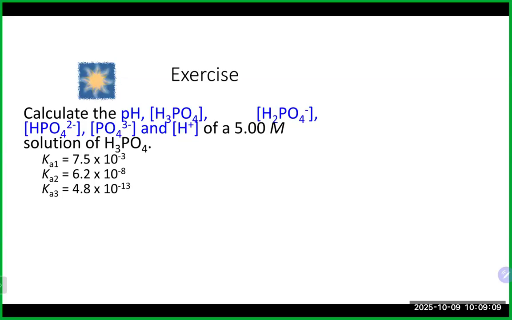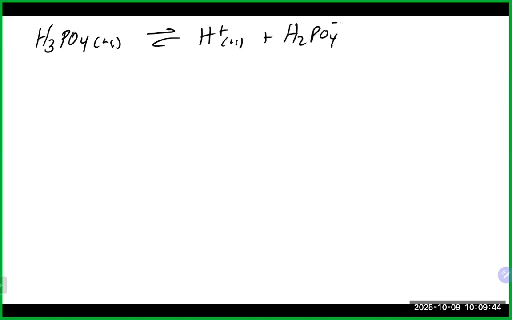So here are 3 K values: Ka1 for the first hydrogen that comes off, Ka2 for the second one, and Ka3 here for our third hydrogen that comes off. If we wanted to figure out everything that's going on, we would start with our first hydrogen. But let me change the page. There we go. So the very first thing that's going to happen is our H3PO4 is again going to lose that first hydrogen. And again, we'll be left with H2PO4 minus. And as we saw there, the Ka1 is 7.5 times 10 to the -3.